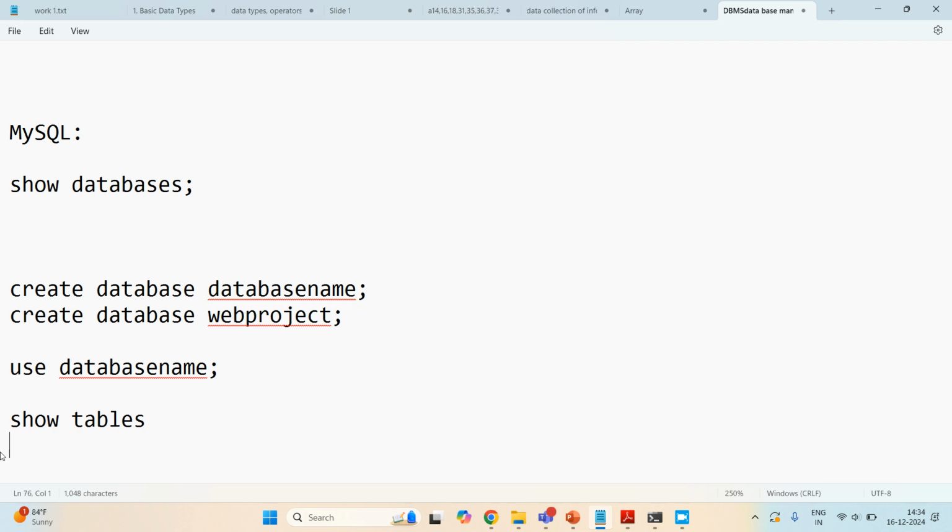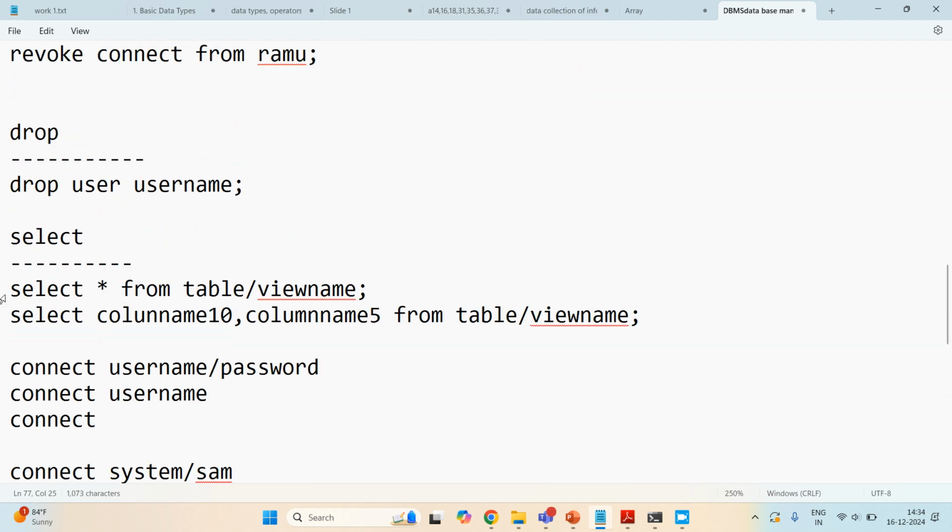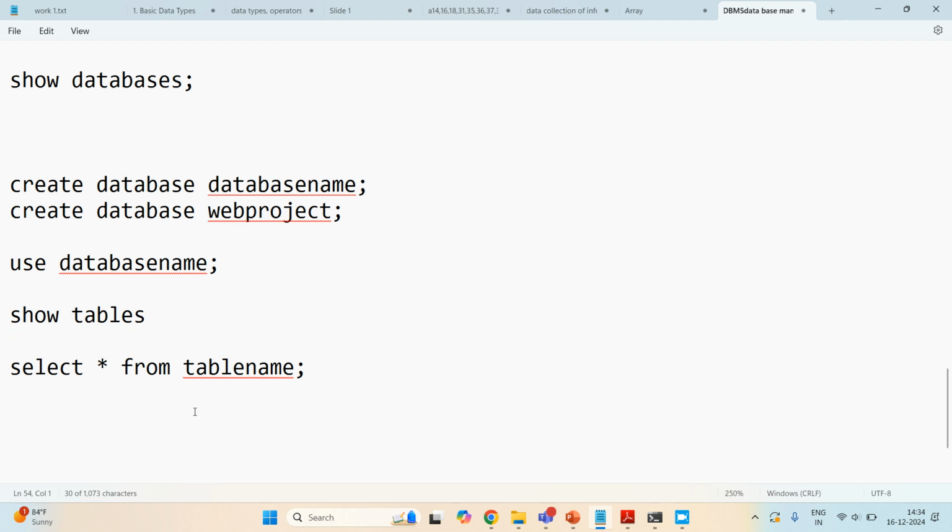If you want to cross check a particular table, select star from table name or view name, the same procedure. Here we are talking only about tables. The same as previously, select star from table name. Now see what tables we have.